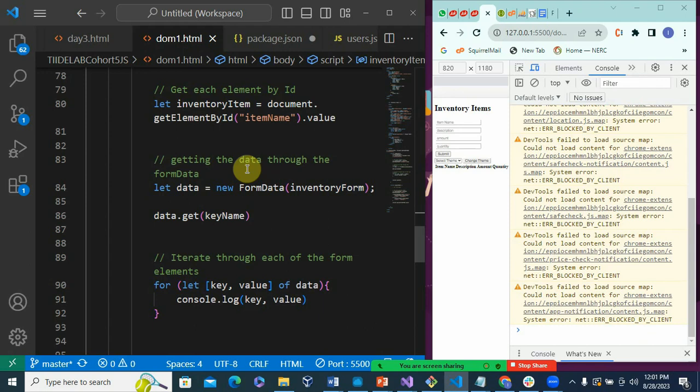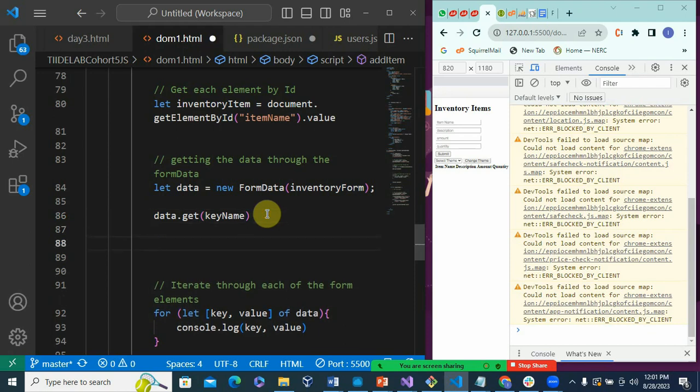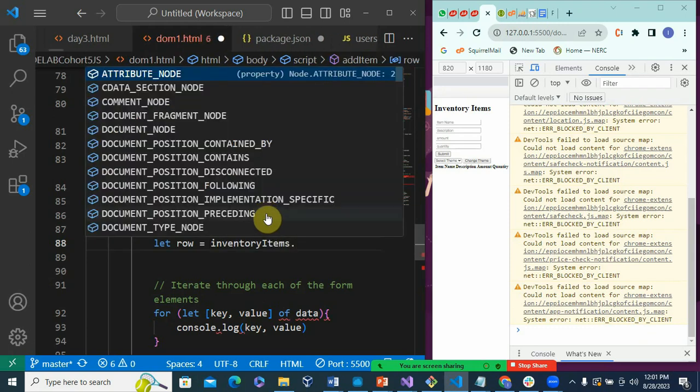So let's say row is equal to this table that I've got. Since it's a table, it has several methods, like insertRow, insertCell, and all of those things.